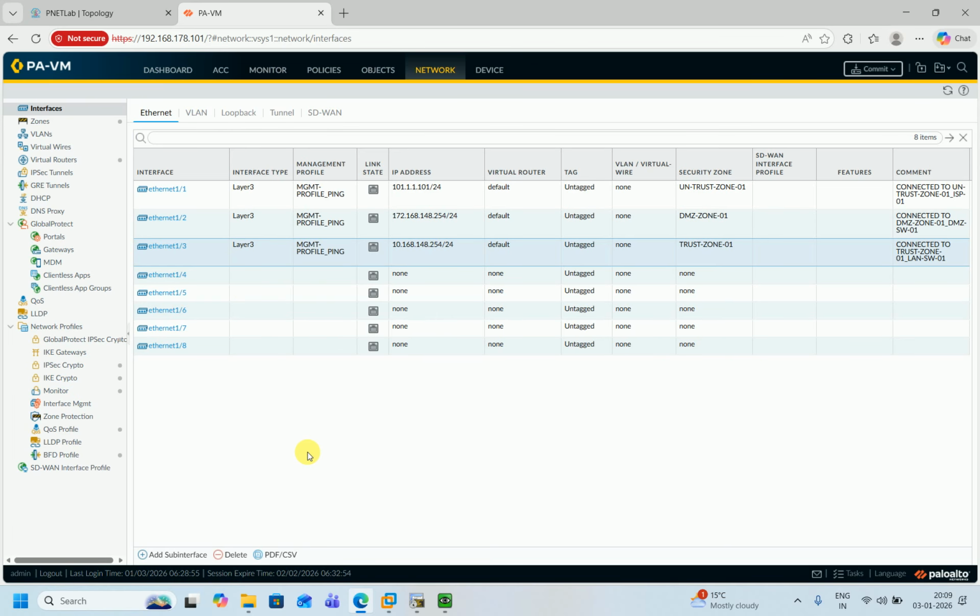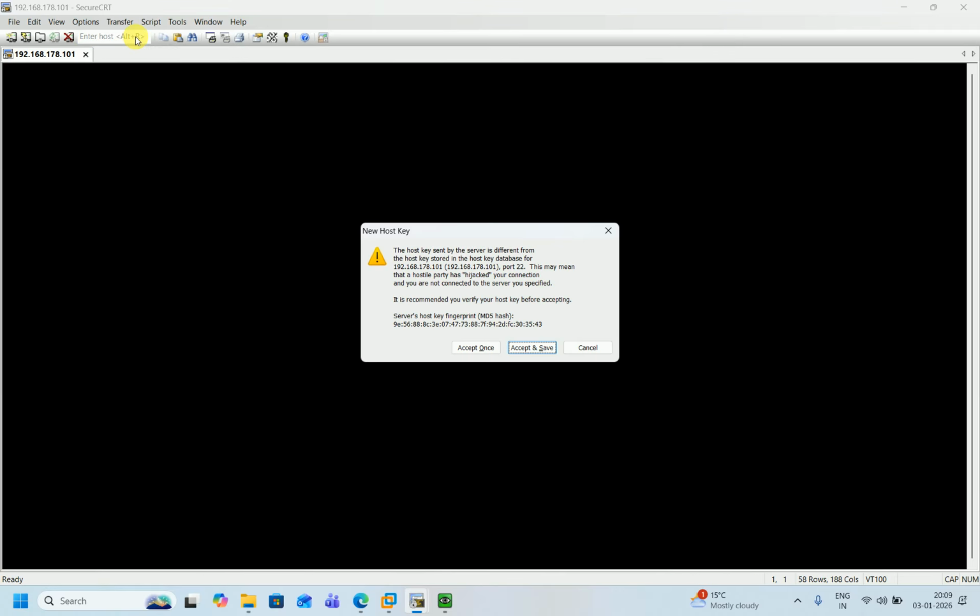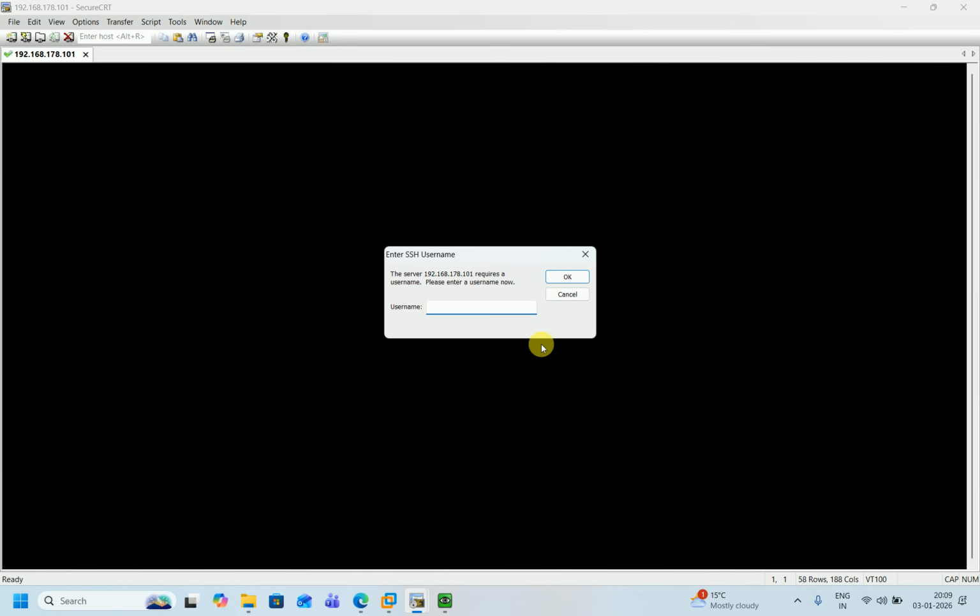So if you are to enable the routing protocol, where do you have to go first? First of all, I'm going to take the console of Palo Alto here, 192.168.178.101. Accept.